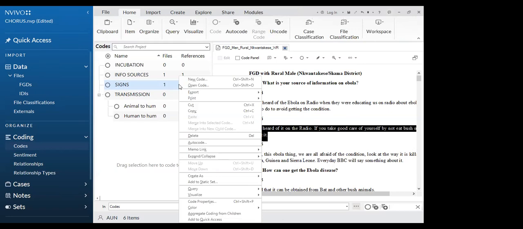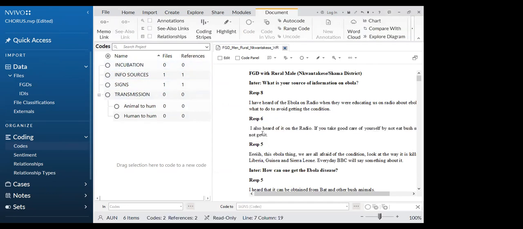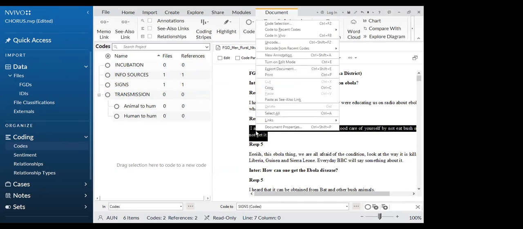So I right click on it and it's supposed to have an uncode. Okay, this is a new version, it doesn't have an uncode. The old version had an uncode, but what I'm going to have to do is right click on this. Right, so this is the portion I had coded into science, but that's not where I wanted it.